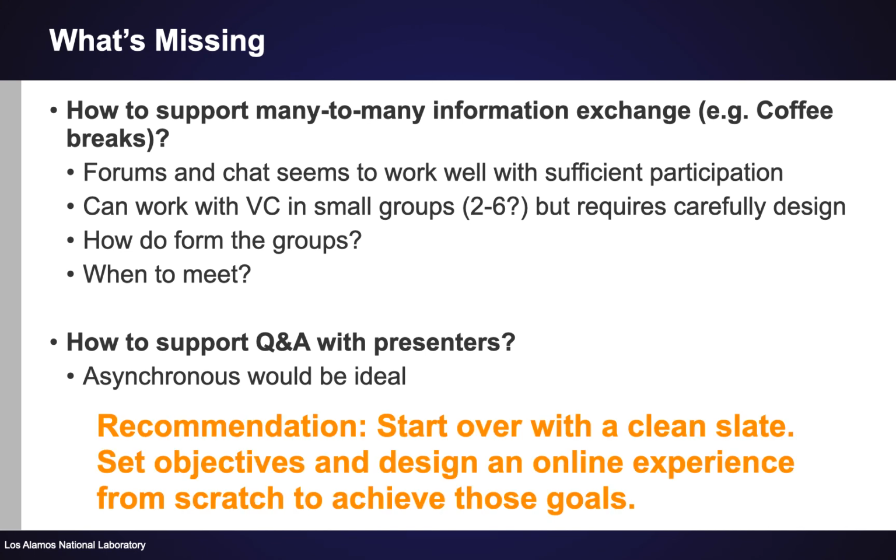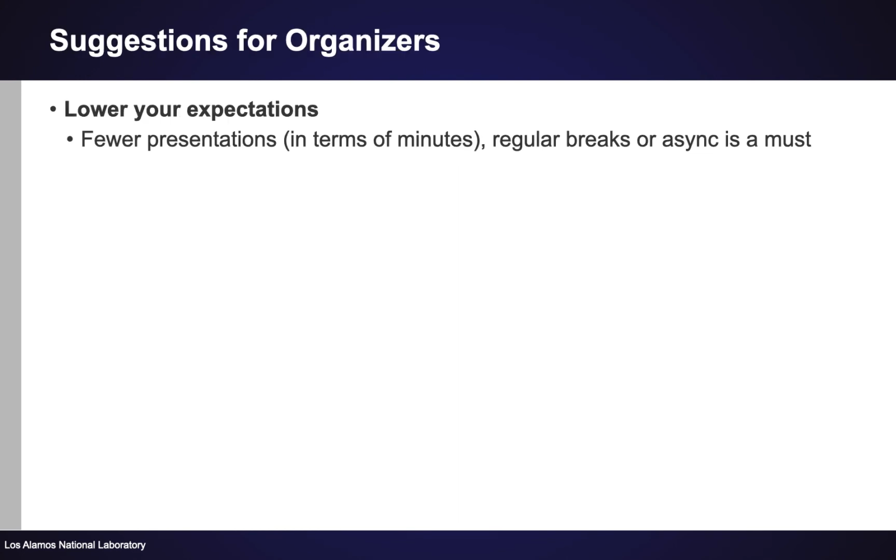So my recommendation overall would be that one should really start over with a clean slate, designing an online event, decide what the objectives are, and design the online experience from scratch to achieve those particular objectives or goals. Just replicating what was working in person, I think, leads to a very suboptimal experience online. So here's some suggestions I can give to organizers of online events.